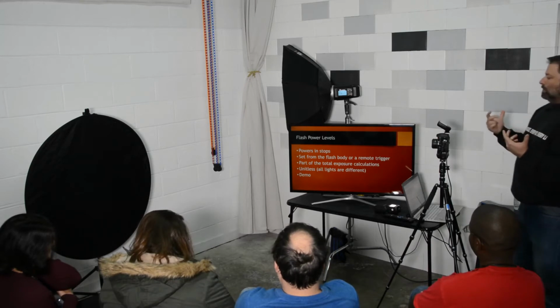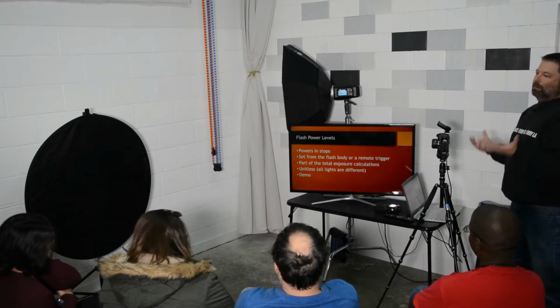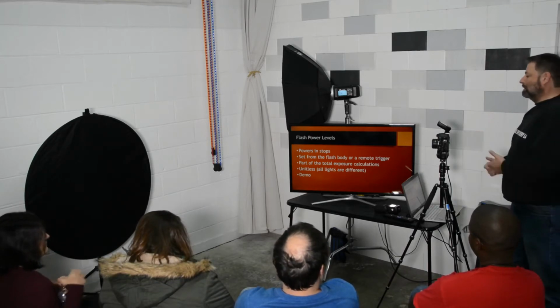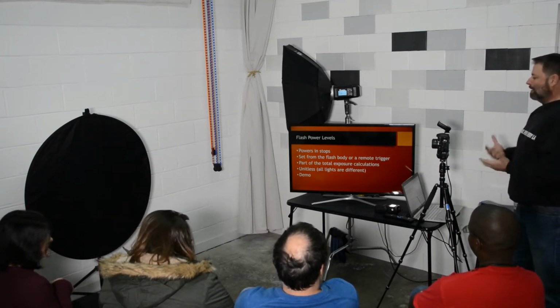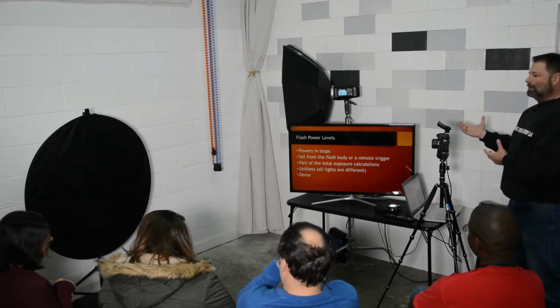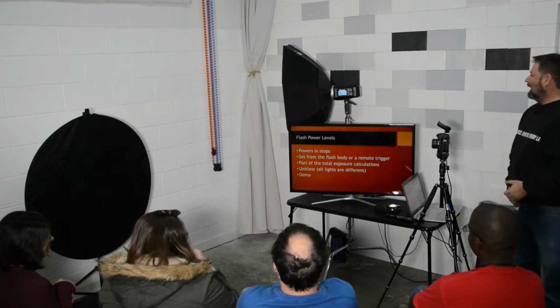So you work with those powers just like you work with stops in your other exposure variables: your shutter speed, your aperture, your ISO. And it's done that way on purpose because it's just like if you work with exposure triangles and you know how to work that, if you change any of those variables, you can compensate for it by changing through stops any of the other stuff.